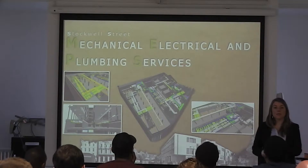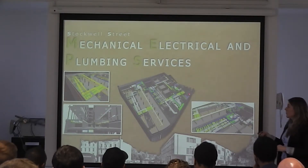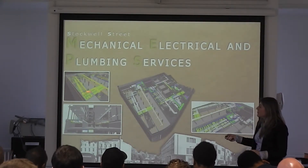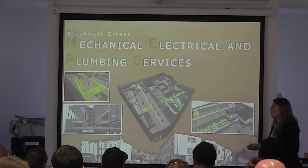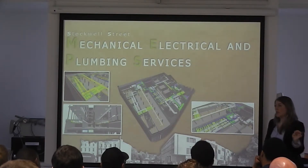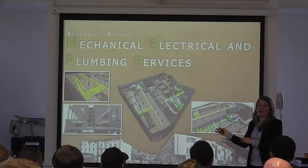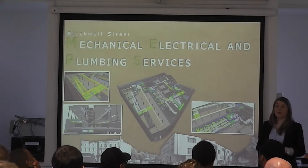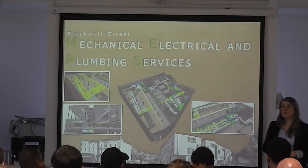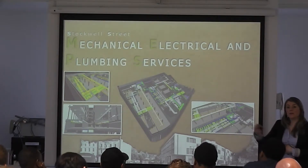So MEP, BIM — this will be your future. It is still a bit of an unknown entity. We used a 3D record model and our structural engineers produced it. The subcontractor to Osborne built in the clash detection system for all of the MEP services, so you can see all the ductwork that they built into the building as we've gone through. This then becomes a resource for the University of Greenwich. She's probably the only person in the entire facility management department that understands how to use BIM and how she picks this model up and develops it in the FM within a structural challenge going forward. So we have this resource for the FM department to use, and how they build on and utilise that is for them to develop going forward.